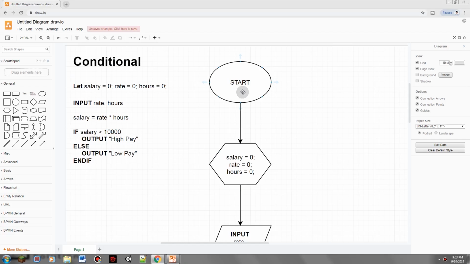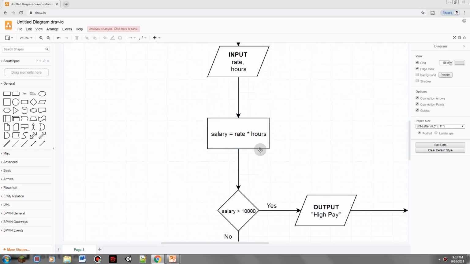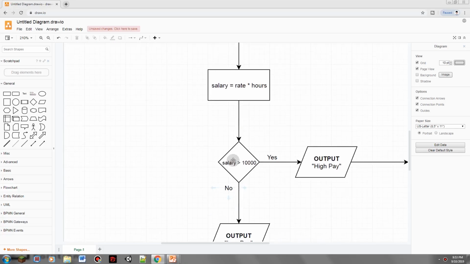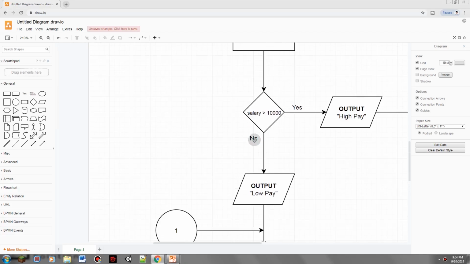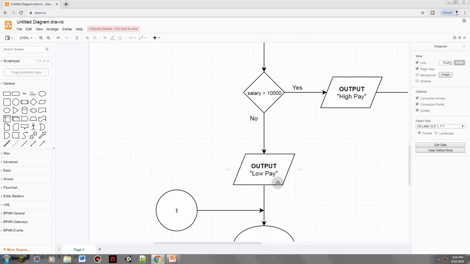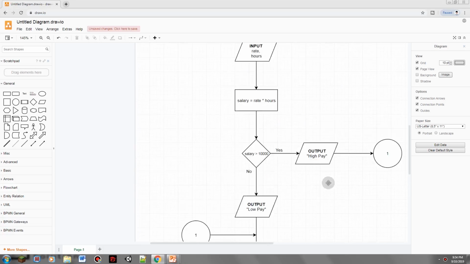So now, let's analyze. We started, we initialized salary, rate and hours, we inputted the rate and hours to solve the salary. Then we checked if it's greater than 10,000. If yes, output high pay, then boom, teleport to here, then end the program. But if no, output low pay, then end the program. It's that simple. With conditional, we have two or more outcomes in our program, so it branches.